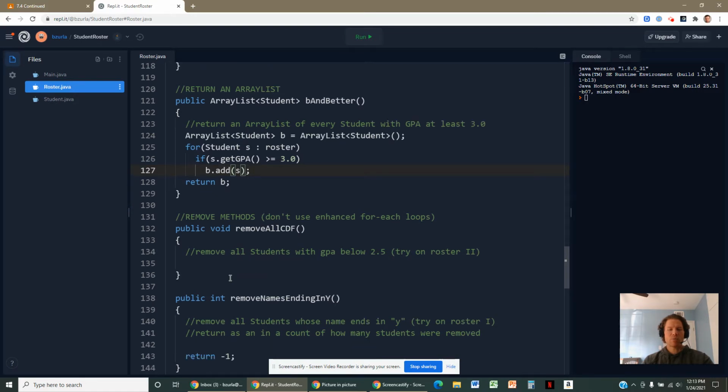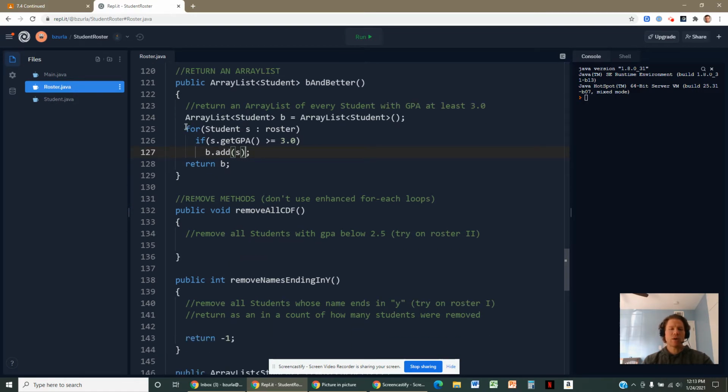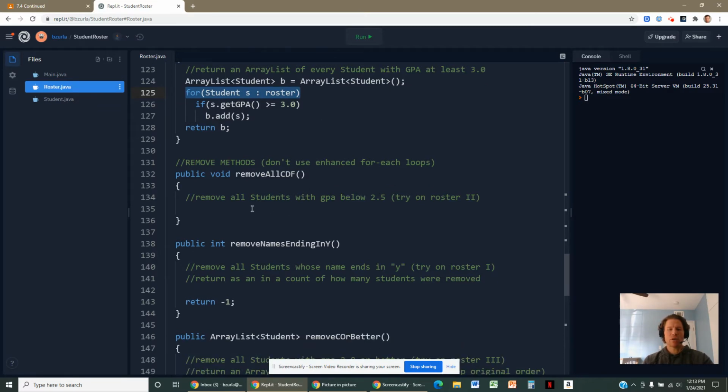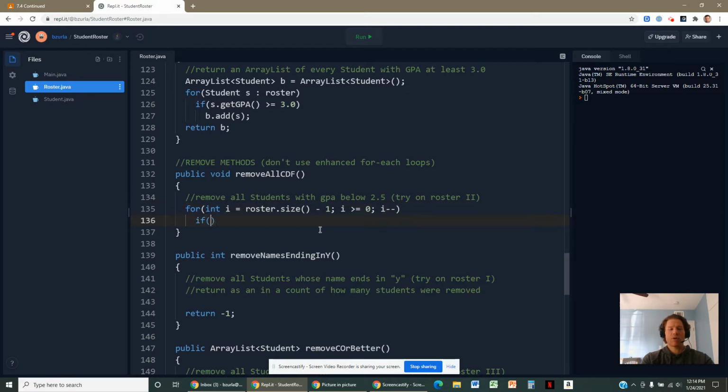Now we have some remove methods. With remove methods, we're going to move away from this enhanced loop. Now we're going to go to an indexed loop. I showed you 3 different ways to do this. Let's try them all out here because I think there's 3 of these. So let's do the backwards loop first. Give me the last student in the roster, at size minus 1. I'll work my way back to the first student who's at index 0. I'm going right to left. I'm going to ask a question about them.